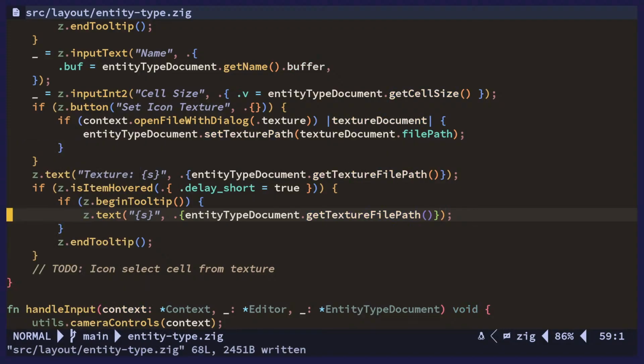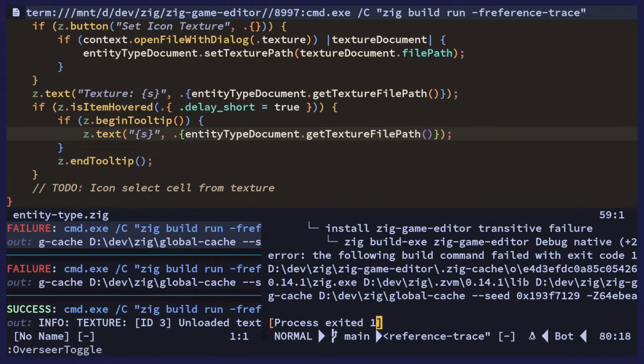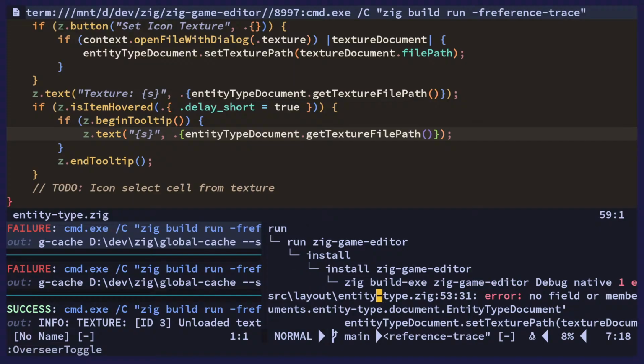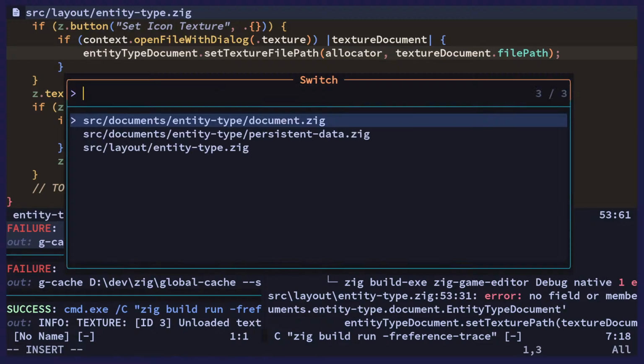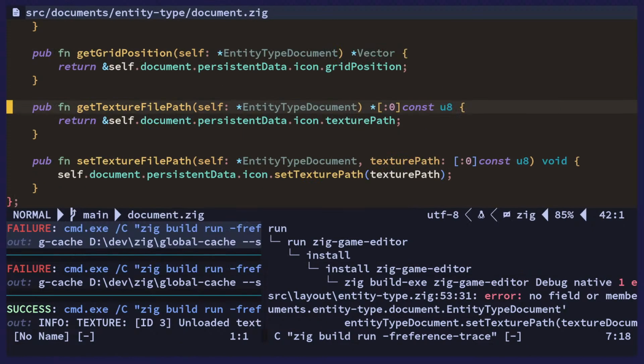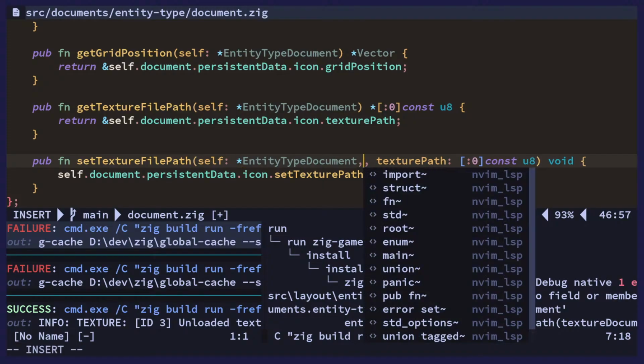Okay, so now we should see it. We need to fix an error. Set texture path. Oh, texture file path. Do we need to? Yeah, we need to pass in the allocator as well. So yeah. We need to have the allocator.